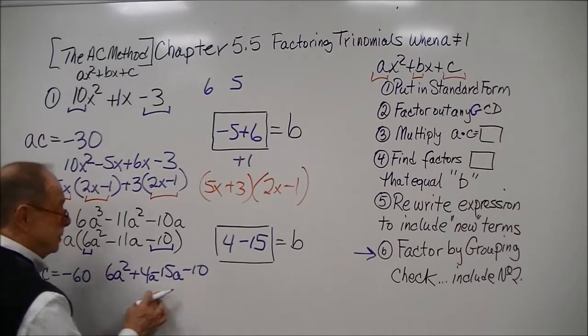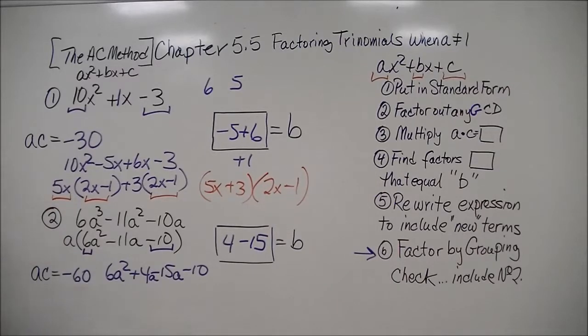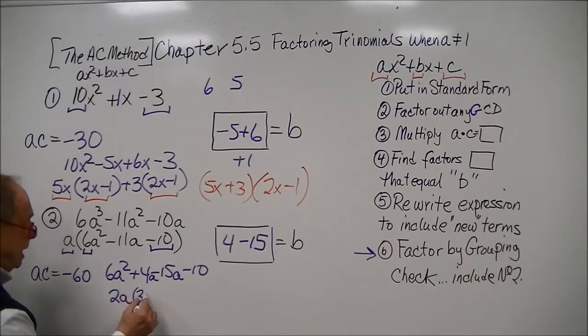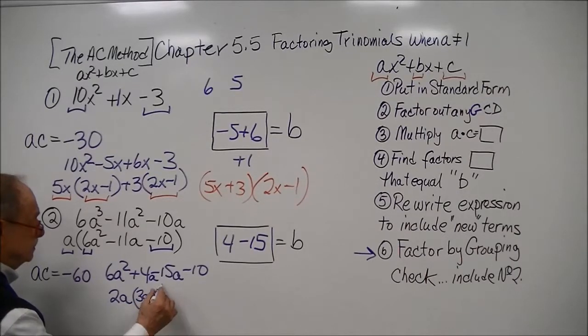But now I want to factor this. And keep in mind that there's an a there as well. Can't forget that a, but we'll leave it there for now. And out of these first two, I'm going to factor out a 2a. So 2a, and I'm left now with 3a plus 2.